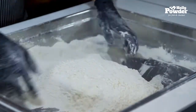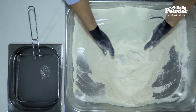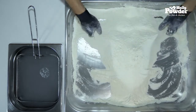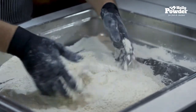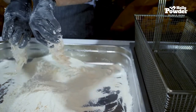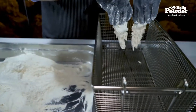Collect, toss. Do not press. Try to coat the meat to make it as fluffy as possible. Collect the fish and cover it with the coating. Toss the fish in the coating powder. Like the 1st time, repeat this 6 times. Gently pick up 2 pieces of fish by their ends and shake off the excess coating by tapping your wrists against one another 3 times.